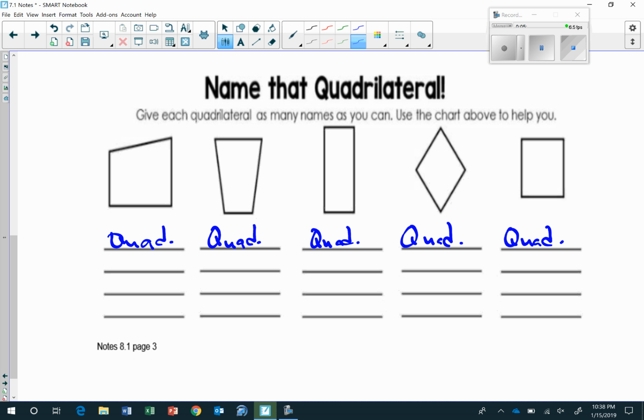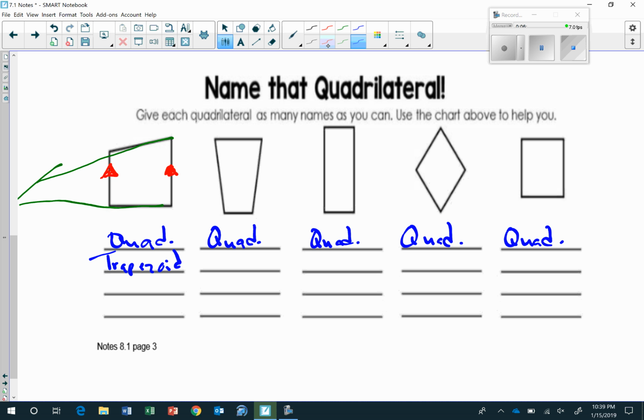Now if you look at our first one, we have a set of parallel lines. The left and the right are parallel, but the top and the bottom are not parallel. They would eventually intersect, because if you drew these out, eventually they're going to cross over. So the first one, the only other thing we can call it is a trapezoid. Can't be any of the other ones because of the sets of parallels.